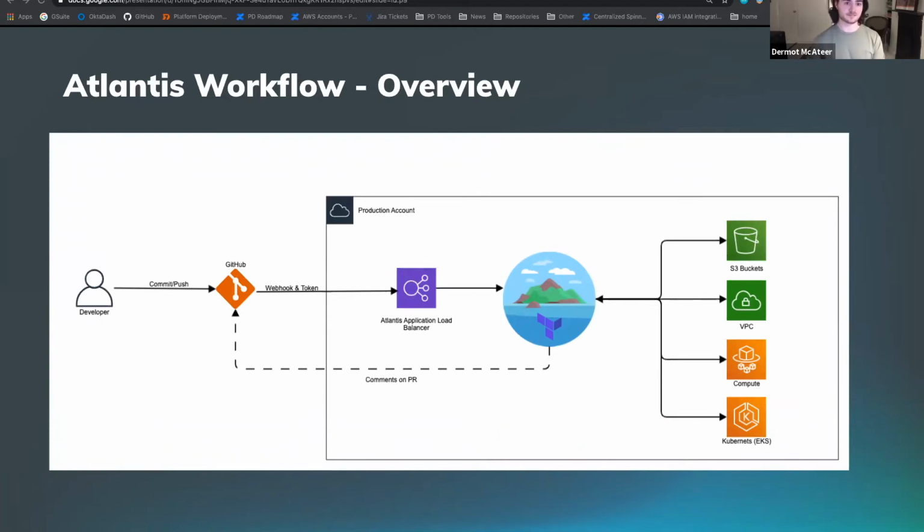So a developer creates a feature branch and pushes their changes, and then they open a PR as they normally would. But whenever they open a PR, there's a webhook that's triggered, and Atlantis receives that PR information and clones down the PR branch. And then Atlantis runs a Terraform init, a workspace, and a plan, and comments that plan output back to the pull request. And once that pull request gets code reviewed and the plan output was successful and it's ready to be deployed and it's been approved, the developer or the engineer who submitted that PR, or anyone for that matter, can comment atlantis apply on the PR, and then Atlantis completes a Terraform apply and posts the apply output back to the PR, and then you can merge your change into master and delete that branch.